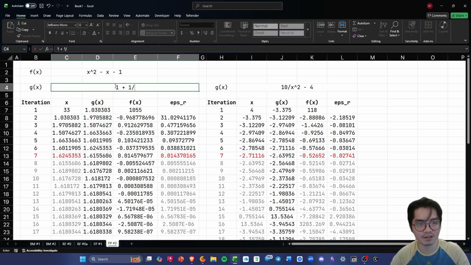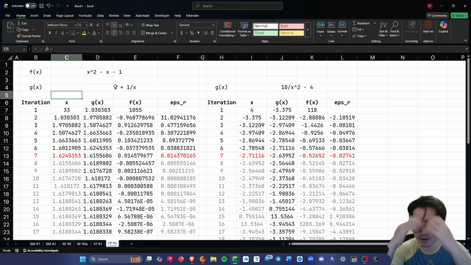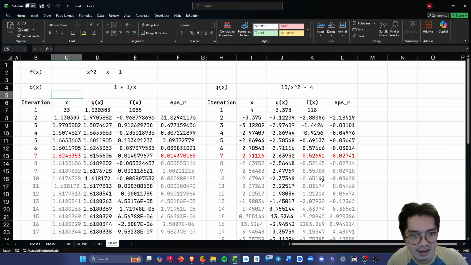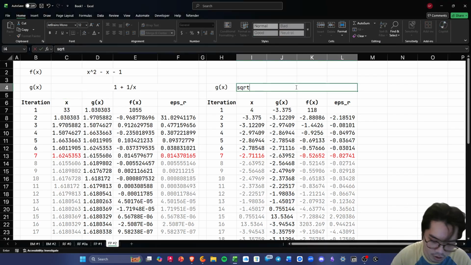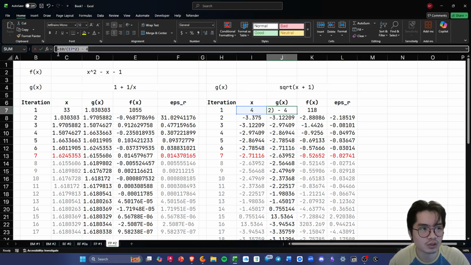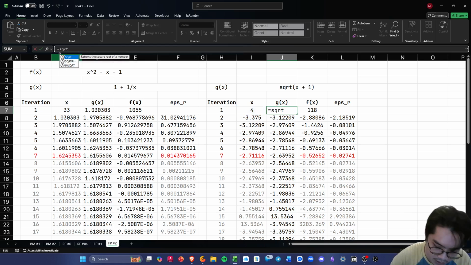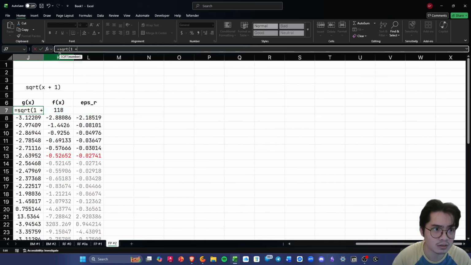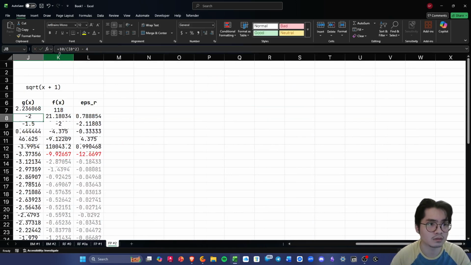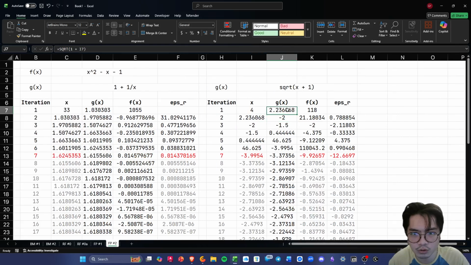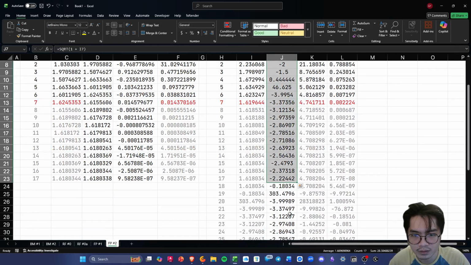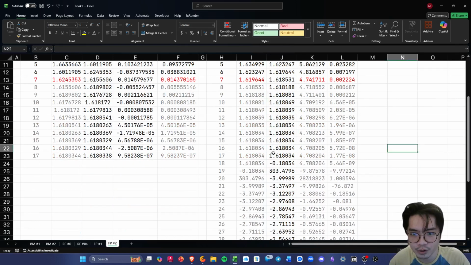So if you have different iterations or different manipulations, they may go to different kinds of values, right? And maybe the last one we want to toy around with is the square root of x plus 1. Let's have here the square root of I7, x plus 1. Okay, let's see if this is going to go anywhere. Oh, it will. There you go.